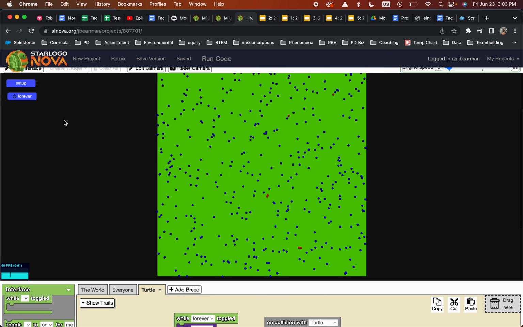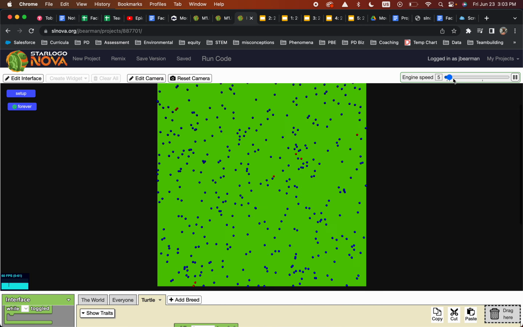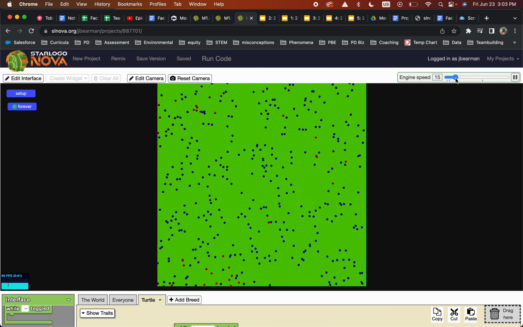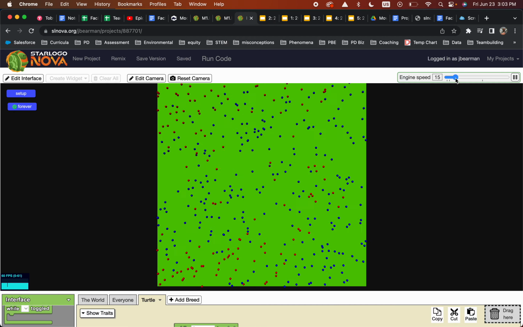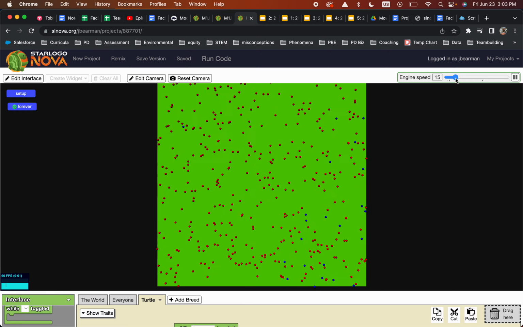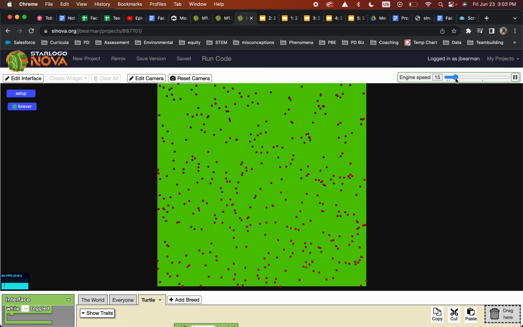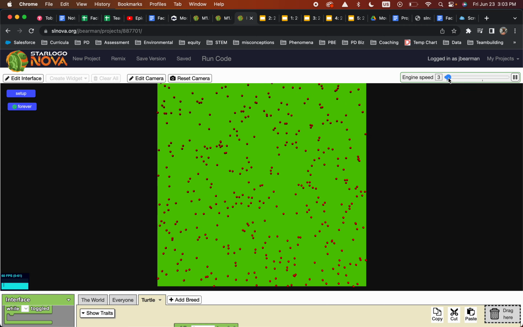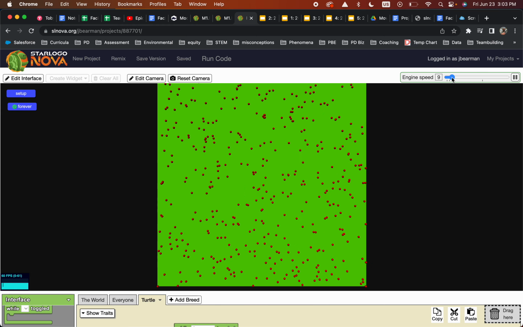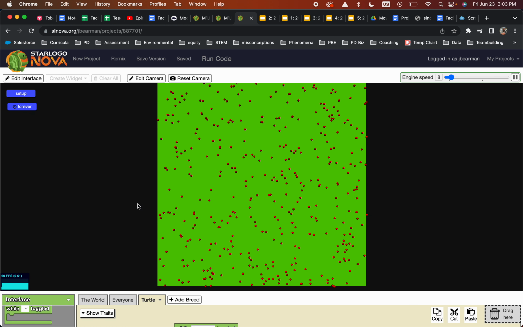If that turtle is red, they set their color to red as well. And here's what that looks like very quickly. Set it up and you hit play and speed it up just a little bit so you can see it happening. You can see that every time a blue turtle collides with a red turtle, they turn red. It's also important to remember that every time a red turtle collides with another red turtle, it also turns red. It just so happens that since it's already red, we don't see that happen. So now we are going to add a transmission slider to make this a little more nuanced.